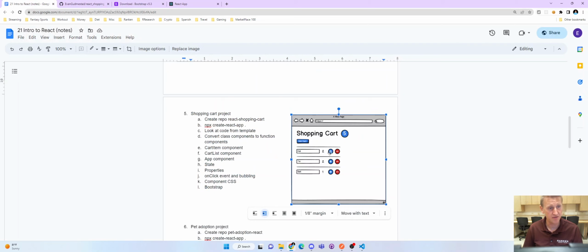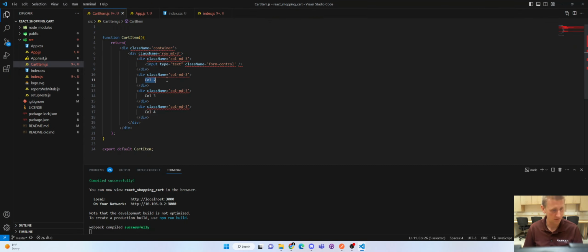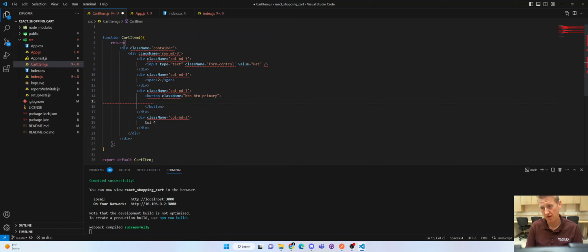And then we have a span for a quantity. So I'll just hard code the number 2 there. And this one would say something like hat two. This is a button, class name of btn btn-primary, with a text that says something like add.